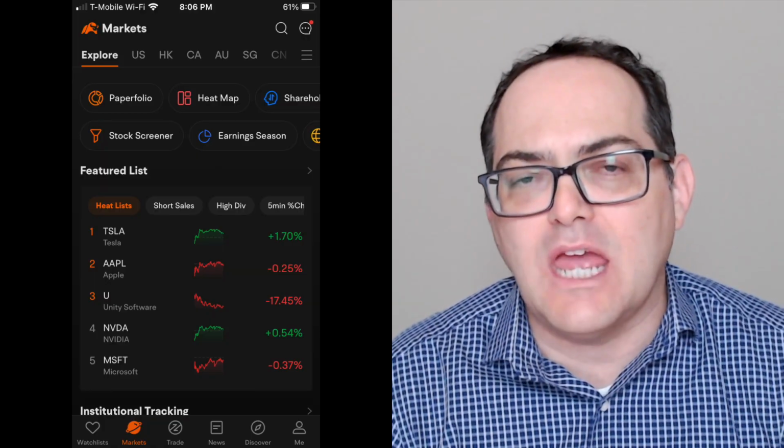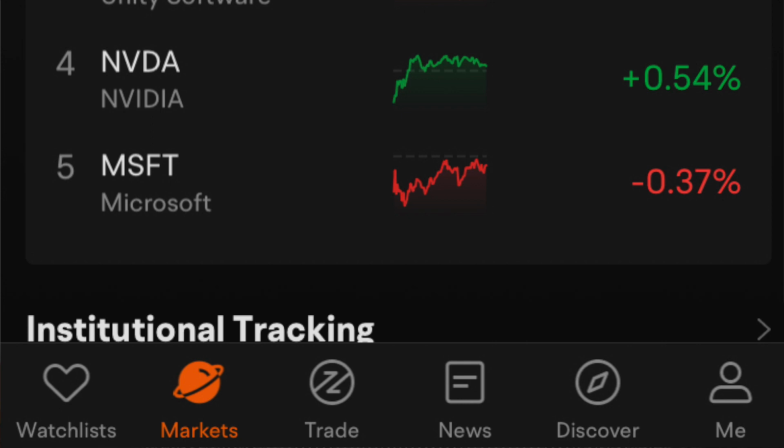Before we get started, I did just want to tell you that we will be using the Moomoo application. So if you can turn it on right now, once you get the application up and running, on the very bottom of that application is an icon. It is Global Markets. If you can click on that market tab, that will give you very good information about the stock market, and it can give you an enormous amount of tools that you can use on the Moomoo platform, especially that mobile platform.